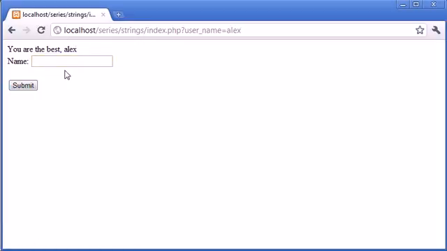So it maintains the structure that the user has used to type it, whether it be this, this, or this, but we're performing the check on the name as a whole, so we're not taking into account the user's case, we're taking into account what they have actually typed. So that's basically a really useful example of the strtolower function and how it could be used in everyday applications.